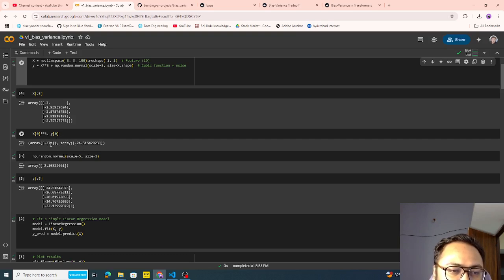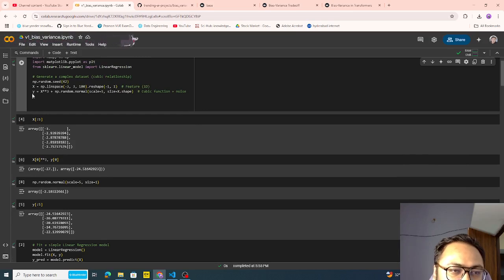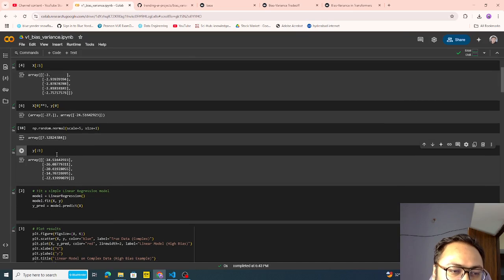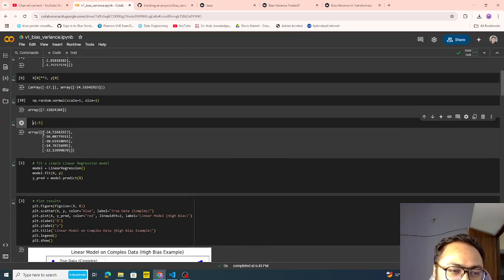This difference between the two values is happening because of the noise, because as per our definition, y is x cube plus noise. You get this if you use np.random.normal with a scale of 5. If you run it again, you will get a different value. You don't have to worry about all of this. These are the first 5 y values in the form of an array.